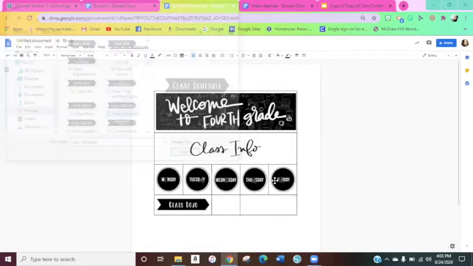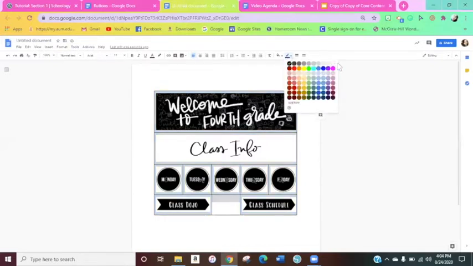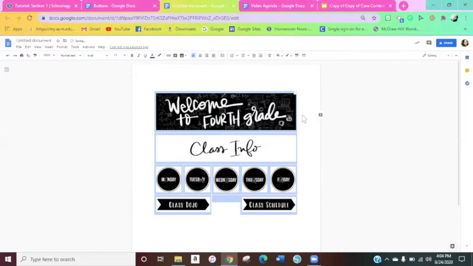How about that? All right, so now what I want to do is remove the borders around each of my cells, because if you keep the borders, you're going to see the borders on Schoology. So I'm going to highlight everything, and I'm going to come to this image that looks like a pencil, and it does say border color. You'll notice that the border color states that it is black. We want to change it to white, so it eliminates all of that border around our buttons. Now we're going to highlight it again.